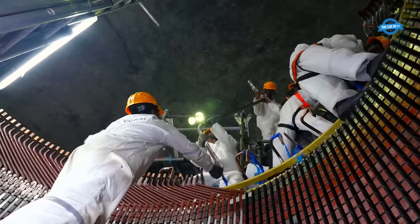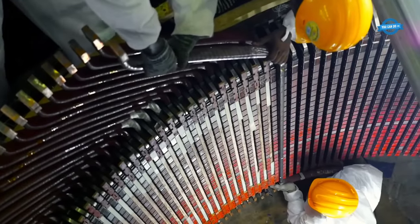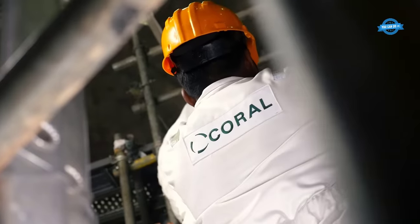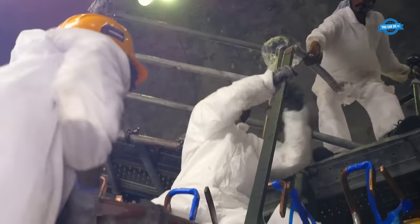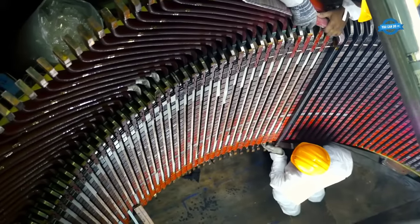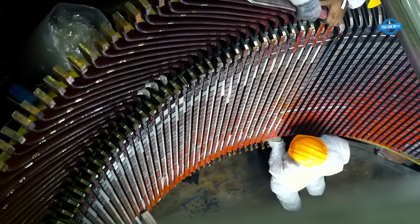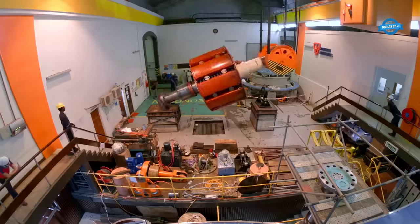One of the key advantages of state bar is its enhanced insulation system. It incorporates advanced insulation materials that offer exceptional thermal and electrical insulation properties. This insulation system minimizes the risk of insulation breakdown, preventing potential electrical faults and ensuring the safe and reliable operation of the generator.